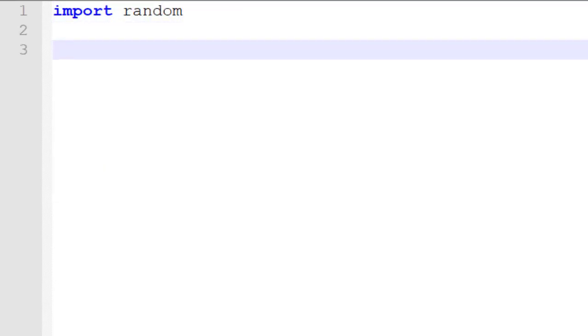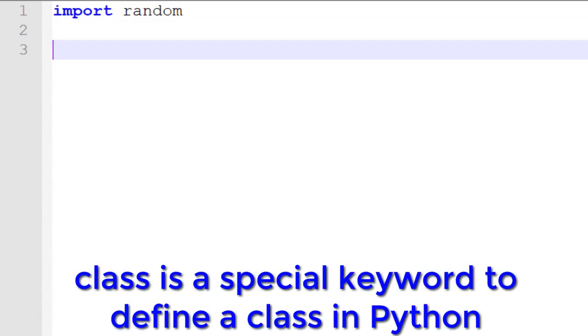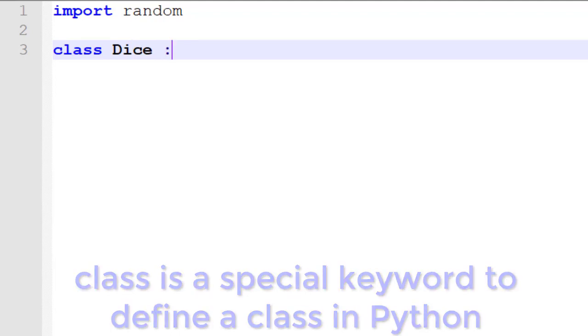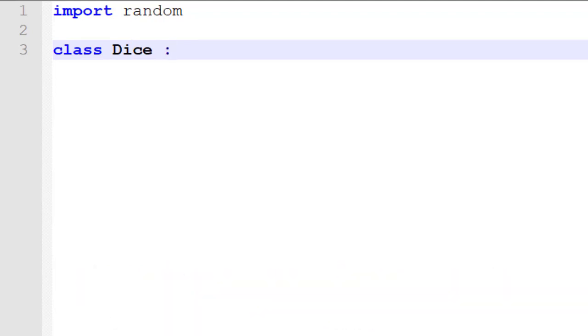One of the things that we'll need to do is have it randomly choose one of the dice sides. So the first thing we're going to do is import random. Then we need to define our class name. To do so, we'll specify class and then our class name, and just as if we were using a loop or an if statement or a function, we'll put a colon at the end. You'll notice a standard convention in most programming languages is that the class name starts with a capital letter. So I have class Dice, and then following Python convention, everything inside our class will be indented.